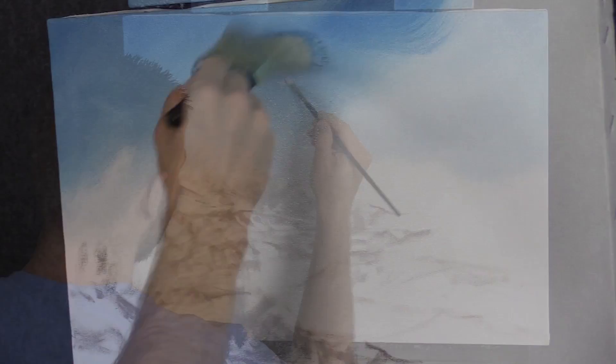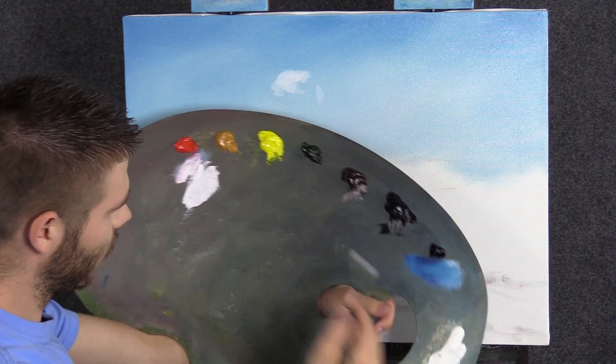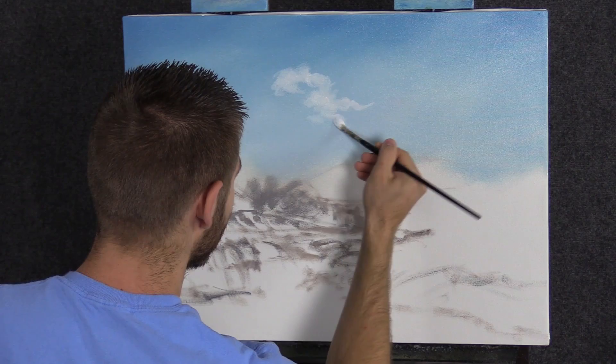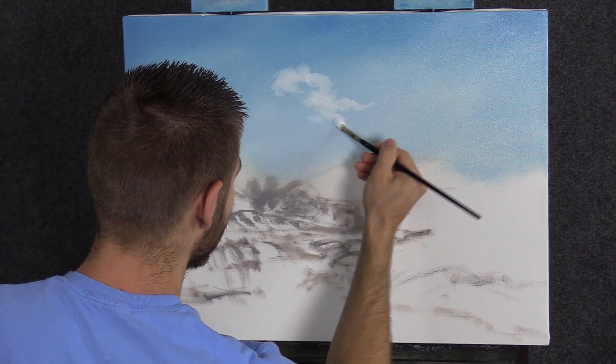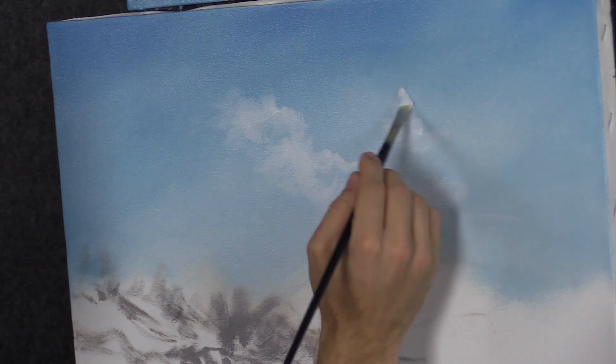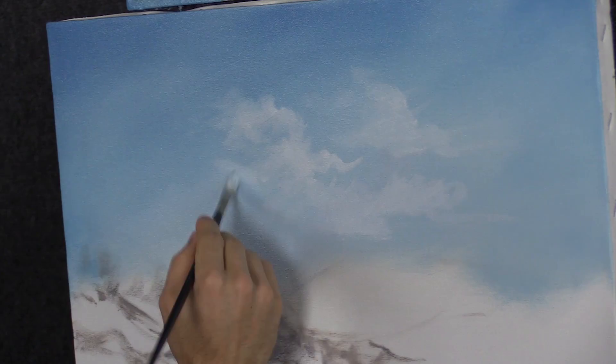Next I'll scrub in our clouds. I've got a little white with a touch of red — good for clouds. We already have to pick our light source, so I guess we should have the light coming across through the jungle. Put more light on the right-hand side than on the left. You could probably get away with just the blue of the canvas being your shadow. Nice, good little layers of clouds. A little bit of brush strokes showing is fine. Looks tropical to me.